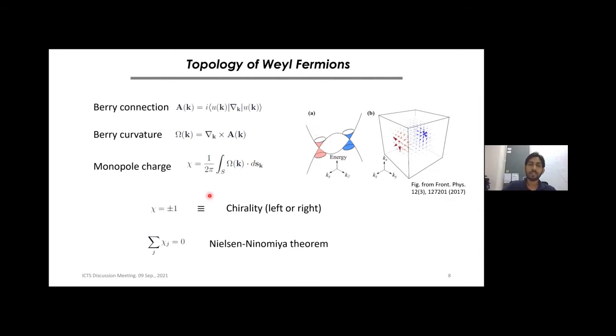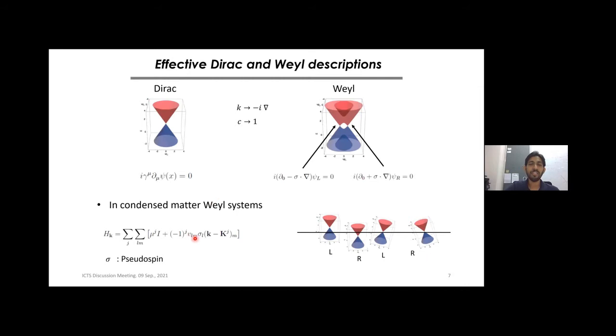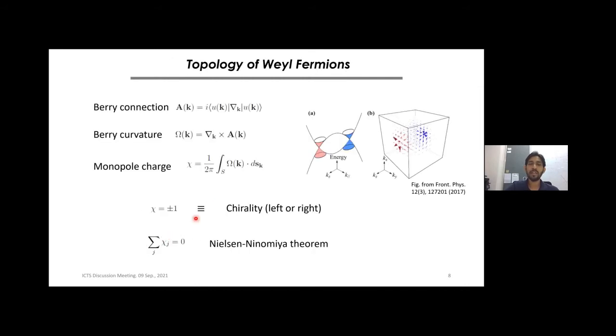Now, it turns out that in your Weyl system, the chirality that we just saw before, the spinors, which are eigenfunctions of your gamma 5 matrix, is identical to this object that we have just defined. And this object is an invariant because it really does not depend on the parameters here. I can change V, L, M, mu. It wouldn't matter as long as it is a Weyl spinor. It will give you either plus or minus 1. And each sign can be ascribed to a certain chirality. So here the cartoon is these two. Let's say we have just two nodes. Then in one part, the Berry flux is coming out, it's emanating from it. And the other part, it is actually getting in.